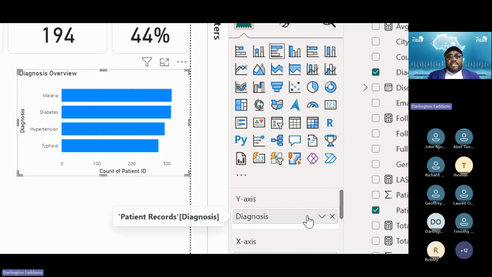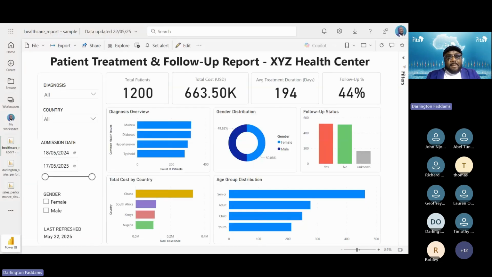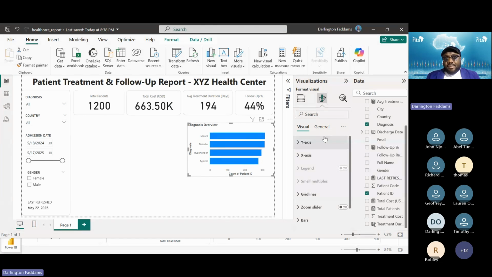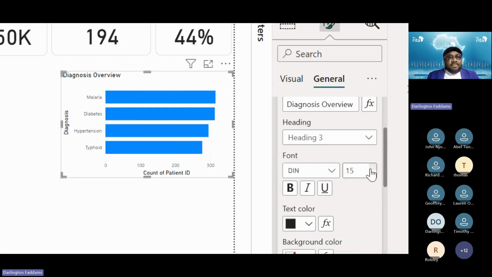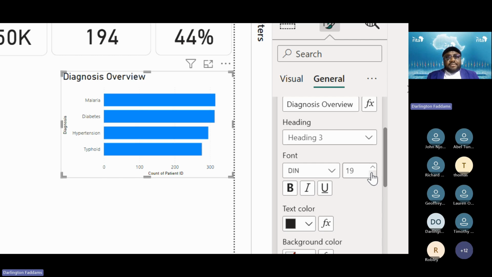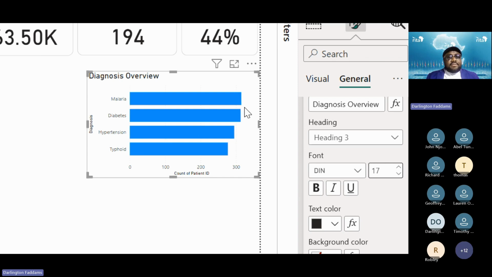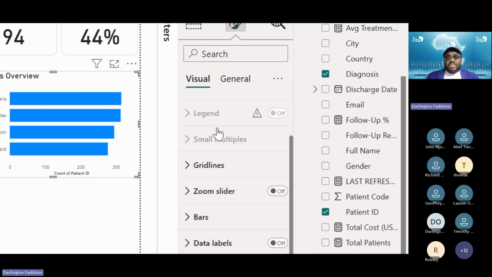All right. And then for the font size, if the size is not okay, you can increase the size. Let me quickly check this, and I can see the size here. I think it should be more than what we have. So let me increase the size a little bit. Okay, so this is not working. Okay, it's working now. All right, so let me leave it here for now. And then let me set the X and Y axis headings. So that we'll do that under visuals.